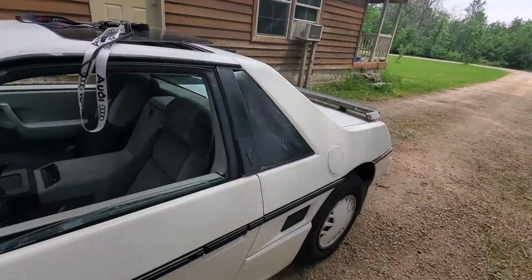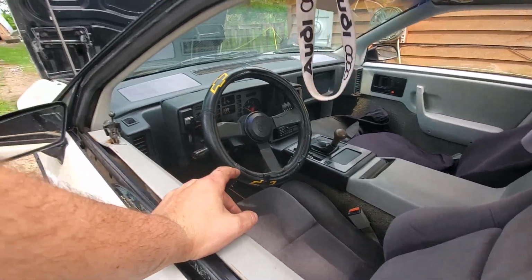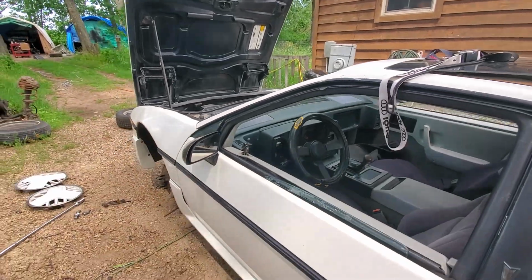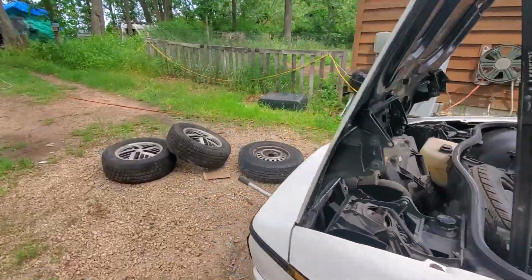Downside, it's an Iron Duke. It's a very base model, but it's got a 5-speed, so we'll call it a win. The headlights even work, except for putting it back down. It doesn't really do it very well. The driver's side's got to assist, but you know, Fiero problems, the common things.